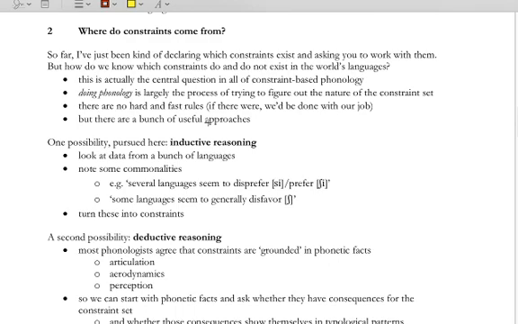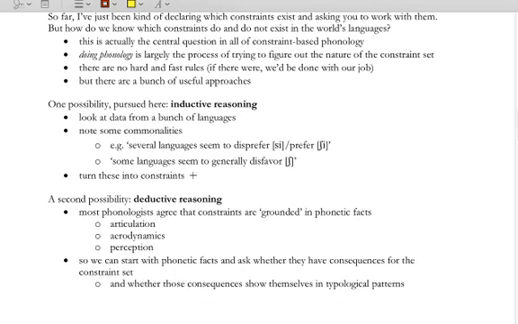So how could we write those preferences up as constraints? What are some constraints that would account for those observed properties? We're going from very specific facts about particular languages and what kinds of segments or features they allow in different contexts, to more general principles, which are universal markedness constraints that we think are potentially active in any language. Going from the specific to the general is inductive reasoning, and this is certainly a very big part of how phonology works. We look at patterns in specific languages and ask how we might infer some general properties of phonology from looking at those specific languages.